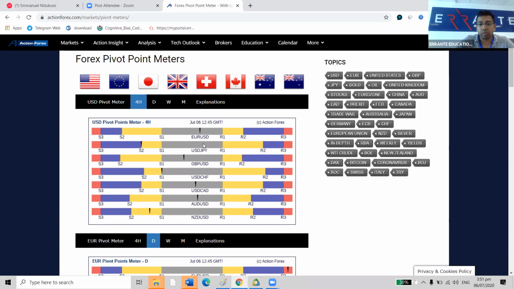So USD JPY, sorry, it is at the S2, which basically means that even though it's on a downtrend going towards the left, it is approaching, it is right on S2, which is support. So there may be an indication to bounce up. We don't know that yet, but hence the reason it was not a clear downtrend as well on the action bias indicator that we just seen just now.